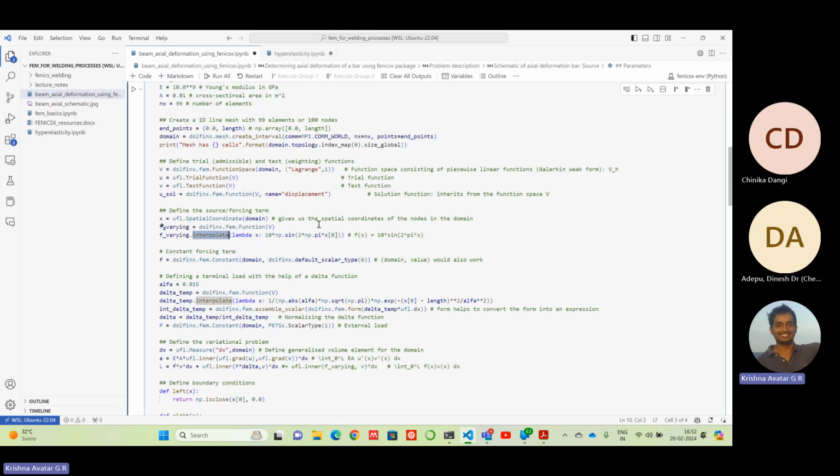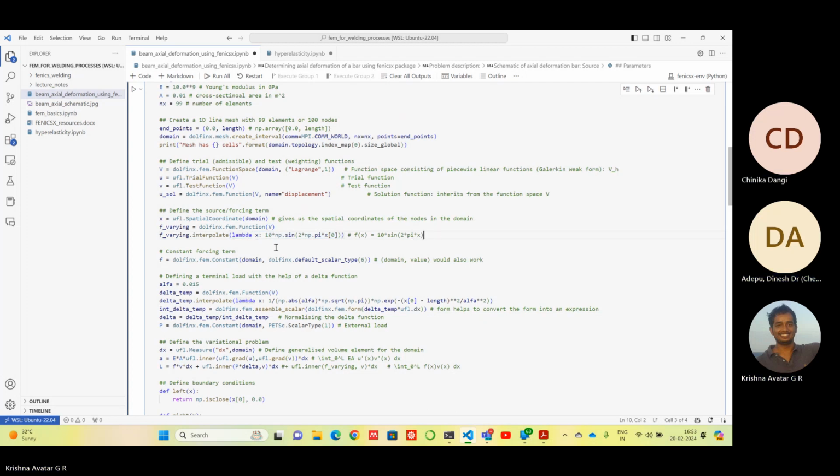Since FEniCSx considers every domain as 3D, inherently FEniCSx is a 3D finite element software. So you will notice one thing: when I'm defining this, it is known as an anonymous function in Python. An anonymous function is a function for which we do not provide any name. It will be only visible right at this point, and at any place we want. That's also called a lambda function.